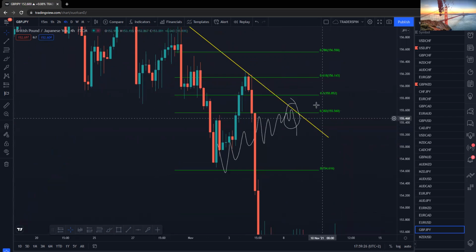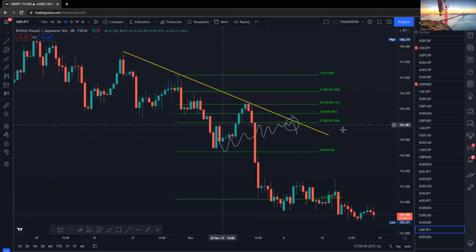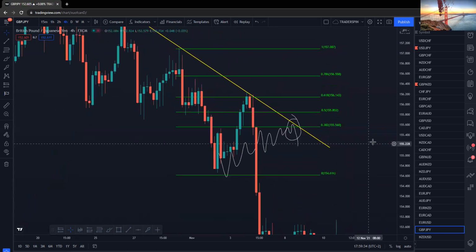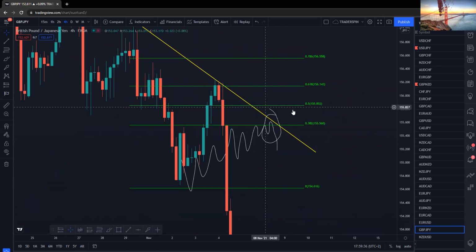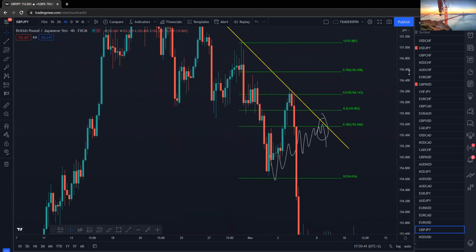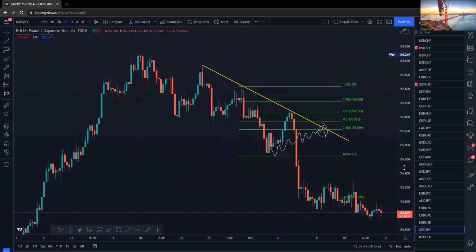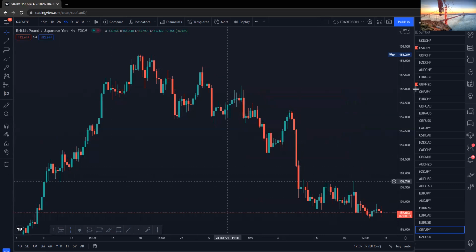So this setup would be invalid, even though price is at your order block with a good candlestick pattern, because price didn't make it to your Fibonacci 0.5 zone. I don't know if I'm answering your question, bro. Yeah, and what if it crosses through 0.78, beyond 0.78? On that, I wouldn't say it's really a problem, right?